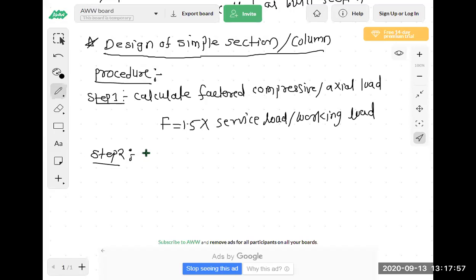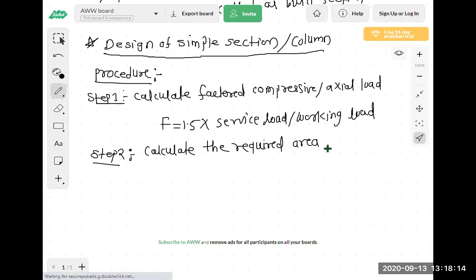Step number 2 is calculate the required area. For this factored load, we have to calculate the required area, and for this area we select the section.